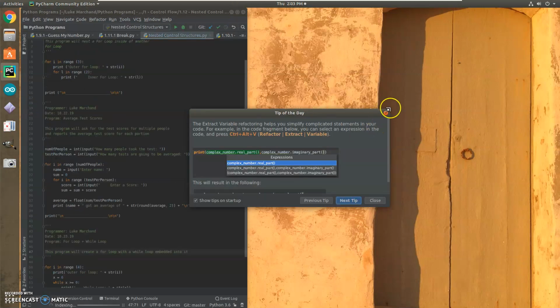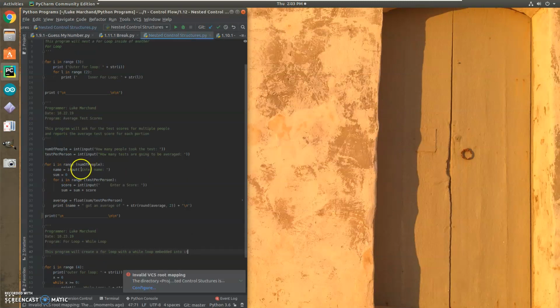And next, we started working on getting Git installed on our computers. And at first, we were using the terminal for Git, and it was a little confusing at times.